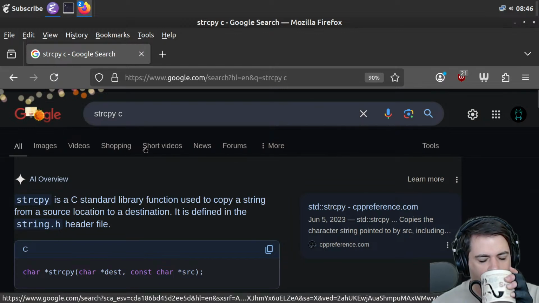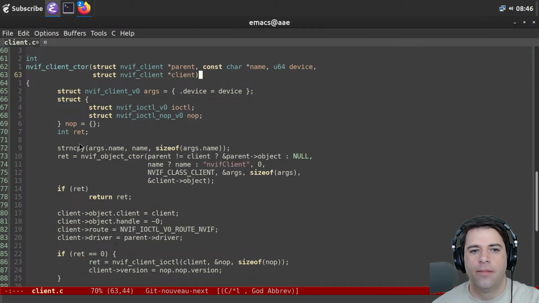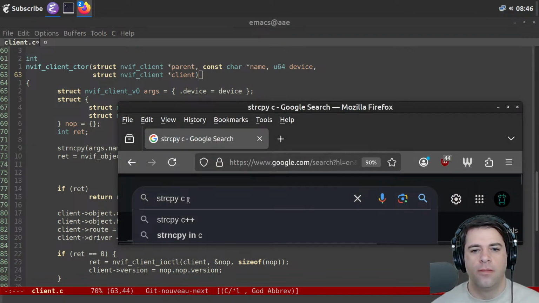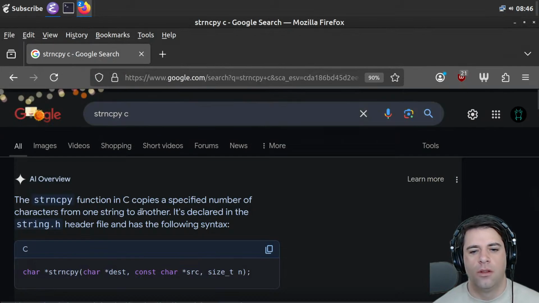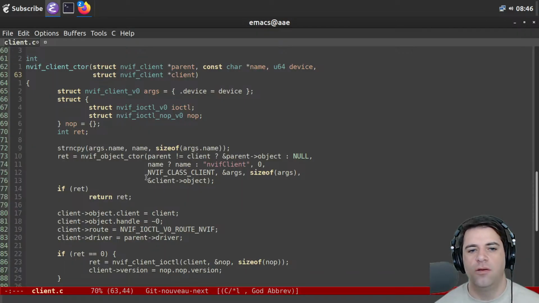Destination, source. Yeah. Oh, wait, hang on. Strncpy copies a specific number of characters. Okay. Yeah, so I think this is copying into args.